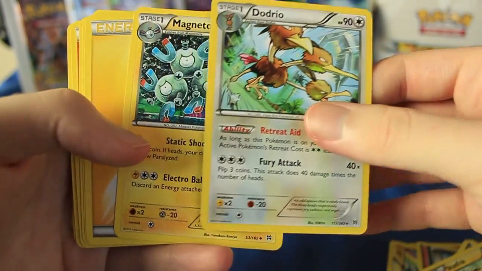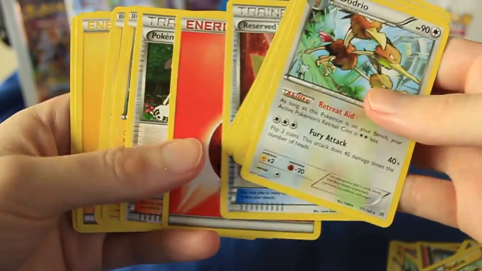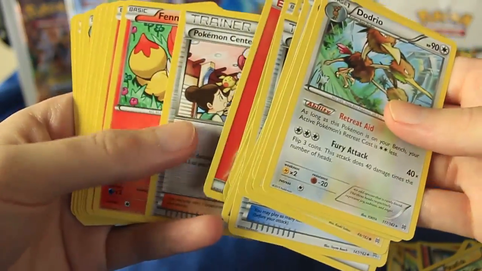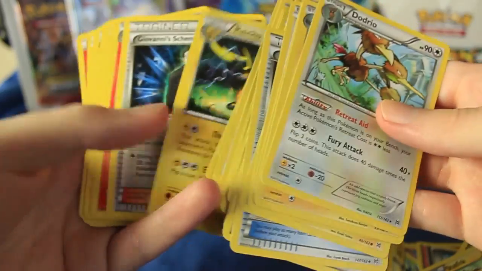We've got Dodrio, Magneton, Doduo, Pikachu, Reserve Ticket, Pokemon Fan Club, another Stunfisk, a bunch more duplicates here. Let's just go all the way to the end. There's another Raichu, so I guess there's a holographic and a non-holographic.